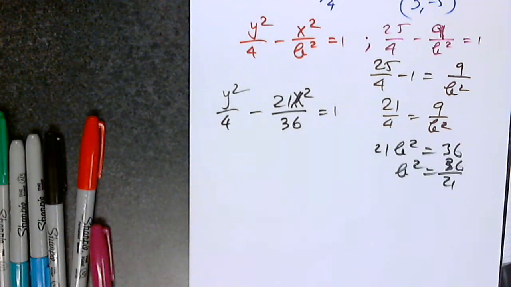Is that okay? Yeah, I think I was confused because maybe they wrote it as 36 over 21 in the denominator, which is fine too. But we normally don't like to write fractions over fractions. We simplify. But even 36 over 21 is good. Yeah, it says y squared over 16 minus x squared over 16 equals 1 in 23.